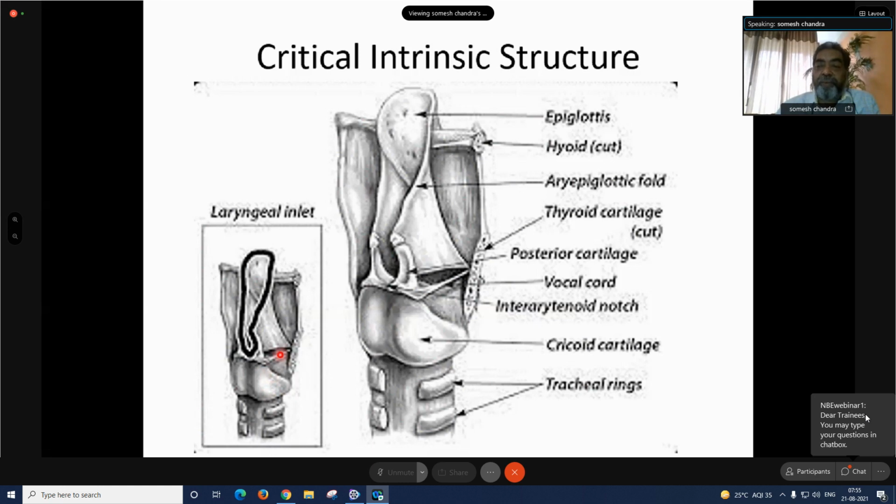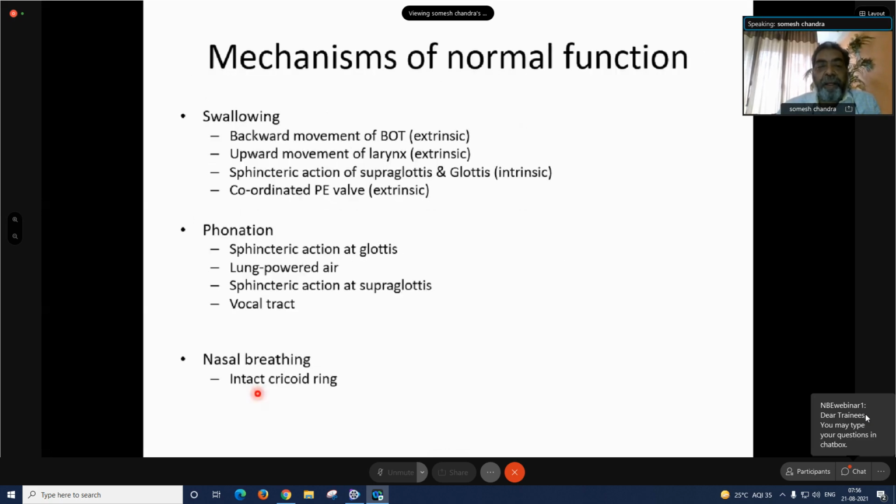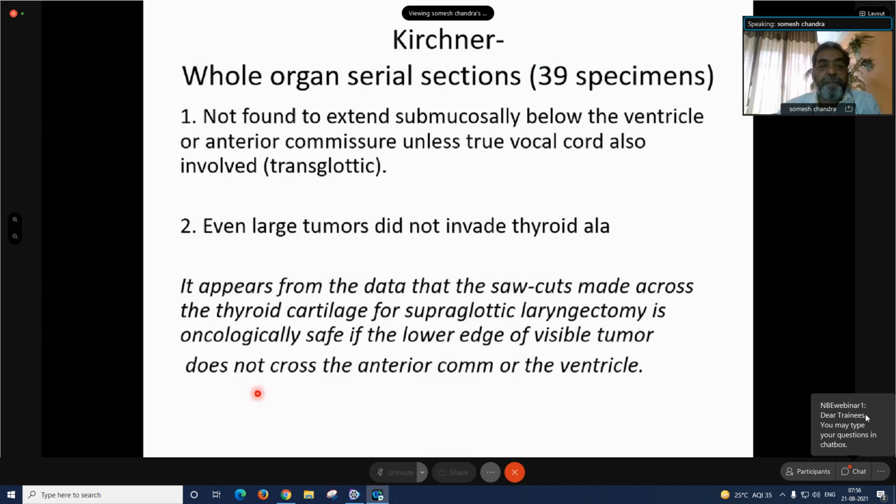That is why tumors which involve the apex of the piriform are liable to invade the laryngeal framework, the paraglottic space, as well as the postcricoid and the cricoid cartilage, and that is why they are less likely to be amenable to a voice-preserving laryngectomy. And post-cricoid cancers directly abut the posterior cricoarytenoid muscle and the cricoid lamina, and therefore they are liable to spread to the larynx easily.